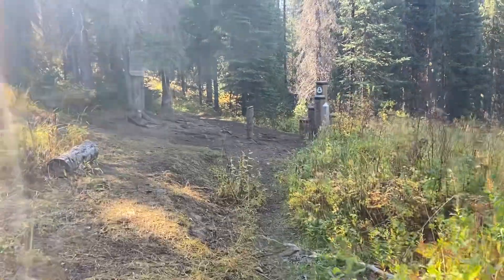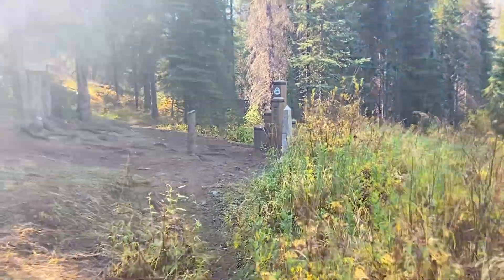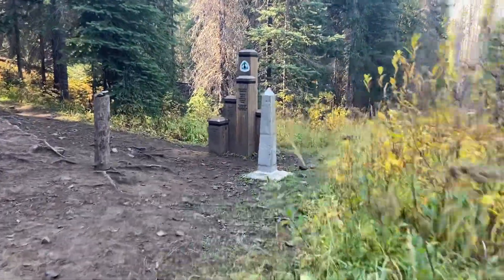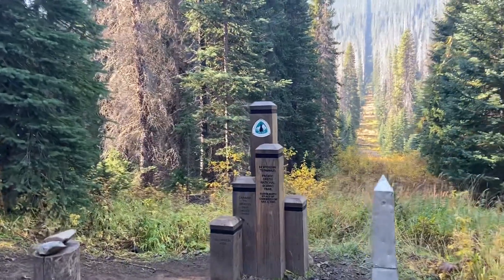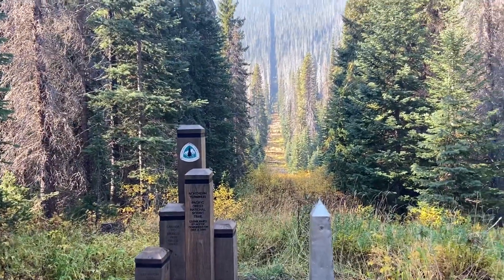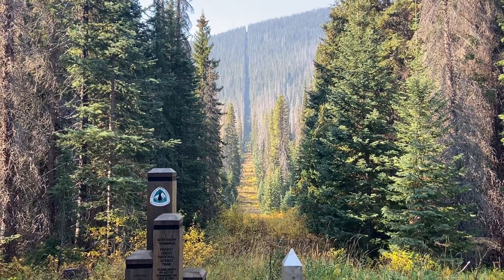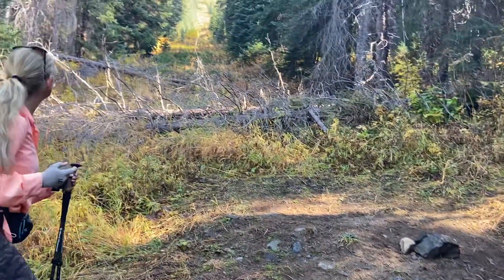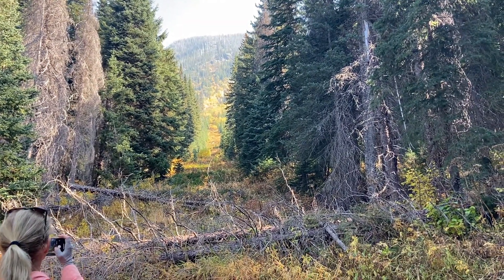We have made it to the US-Canadian border and the monument. See that line that runs up there — the two countries have marked it by cutting down the trees. Sure enough, they sent people up the hill to cut down the trees. This tree is mine, that tree is yours.